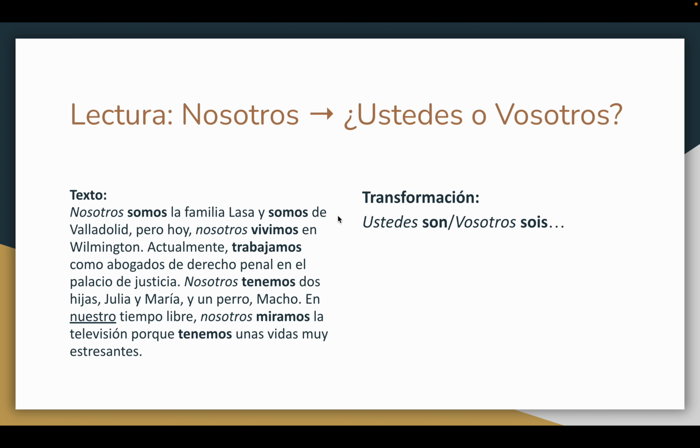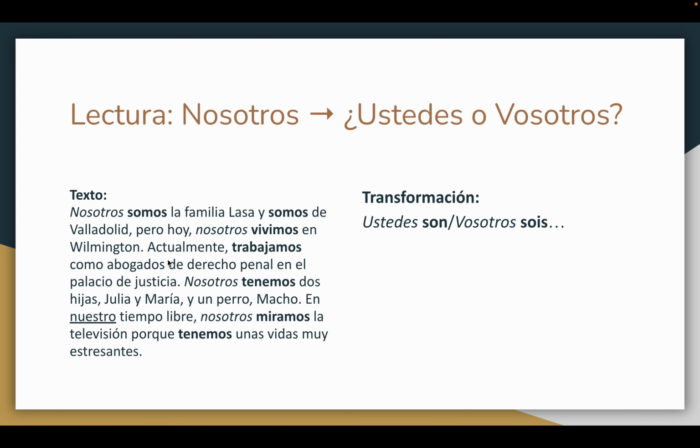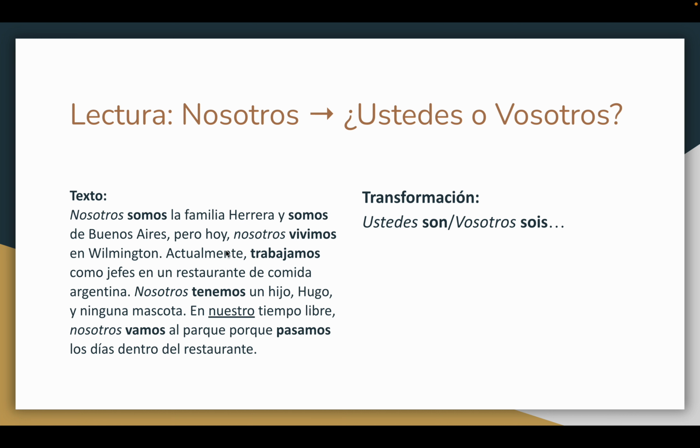There's information in this paragraph and in this paragraph that will tell you which one you should be using. So you will transform this paragraph here and this paragraph here either to ustedes or vosotros, but you'll only do it once. So one of these will be transformed to vosotros and the other one will be transformed to ustedes, but that is up to you to figure out. All right, and that is going to be the last activity for this particular lesson.